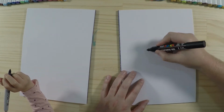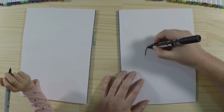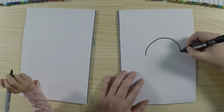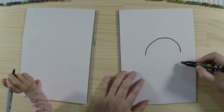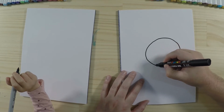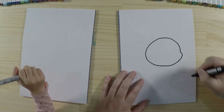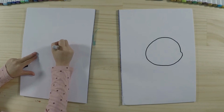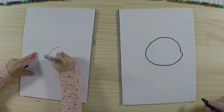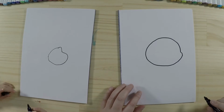So what I'm going to do is start on the top half. We're going to do a big semicircle, so we'll go up here like this and around like that. And then we're going to do another semicircle, but on this side here it's going to have a little bit of a cheek, so it's going to stick out. Bump. That's right. Kind of looks like a circle, but it's not a circle. Yeah, there we go. Very good. Great, that is looking good.